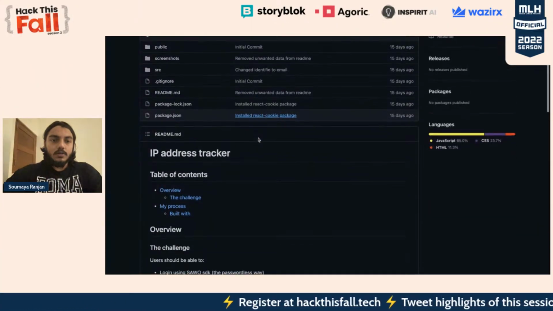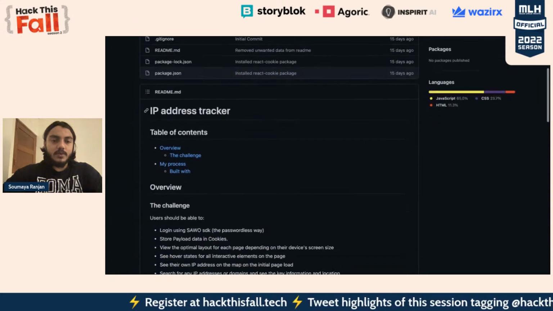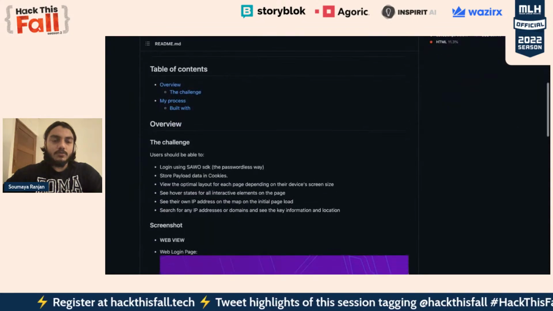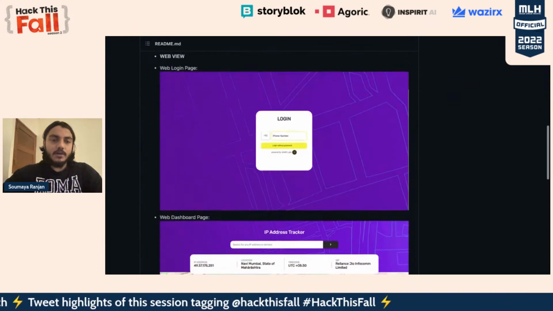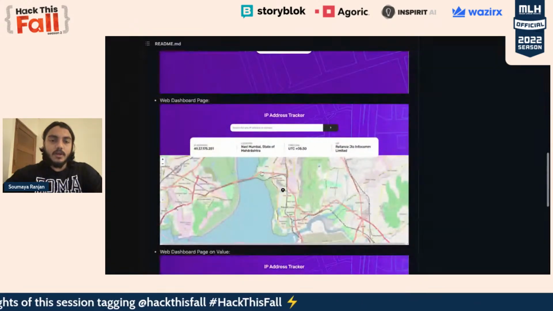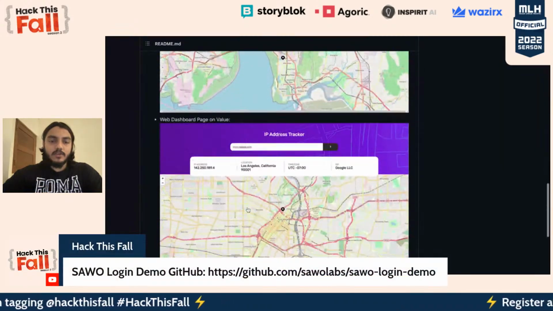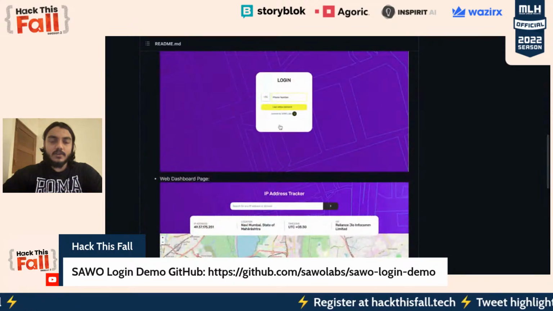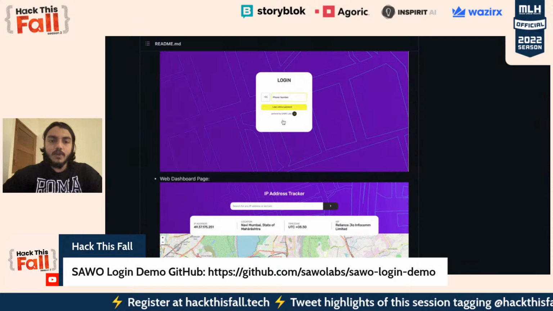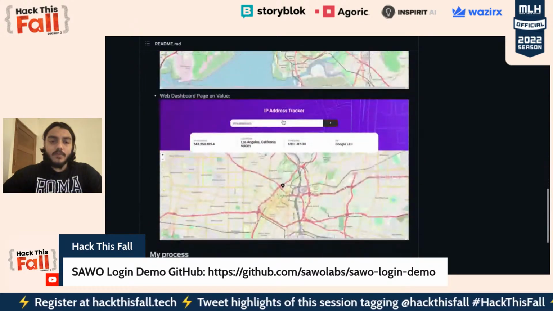So this is a simple project. You can go through and refer to the README, where you'll understand what I did and how I did it. These are the screenshots, as I showed, of how it tracks and how the SAWO API frame loads, how you can customize it, and how you can change the theme. You can do all of that from the dashboard itself.